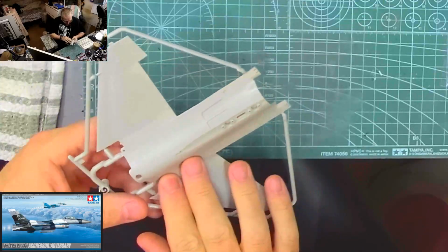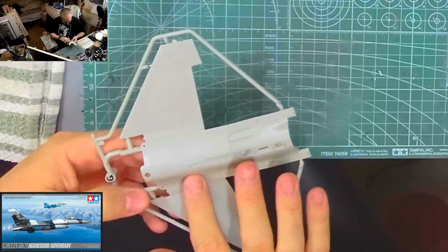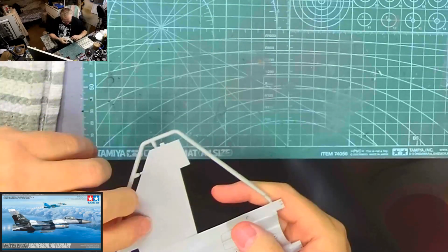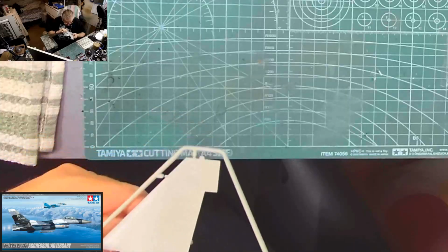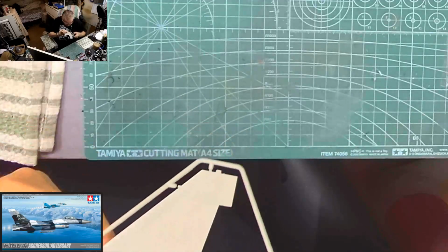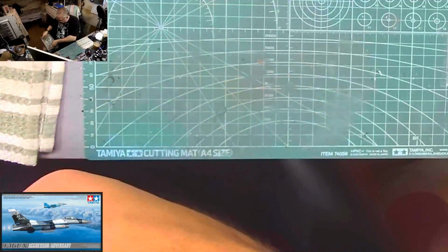It's extremely shallow. So I'm going to have to be really careful about sanding this thing, because our lines are so shallow. In fact, they're not even lines, they're just rivets. There's lines here and here, but like I said, they are shallow. Anyway, next.